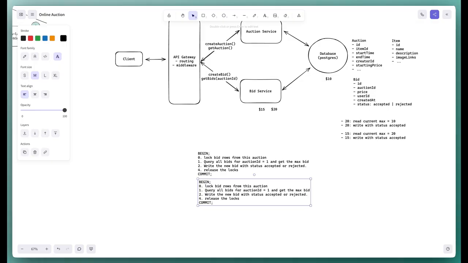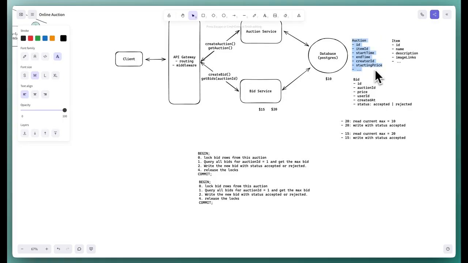Because with row locking, with pessimistic locking, you want to lock as few rows as possible, or else you could create unnecessary contention. And so as the auction grows and it receives hundreds or maybe even thousands of bids, locking every single bid row could become a major performance bottleneck. In our case, we're locking every bid row from a given auction, and that's not great. So instead what we could do, and this is a little bit of a clever insight, is that we can quote unquote cache the maximum bid on the auction table. And then this way we only need to lock one row. We need to lock that auction row.